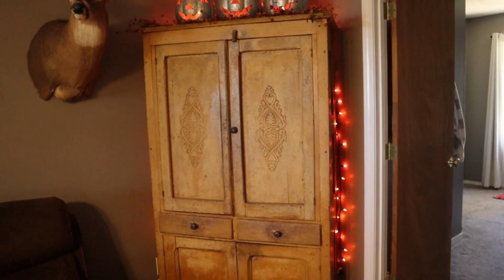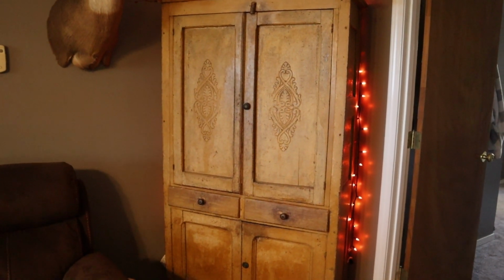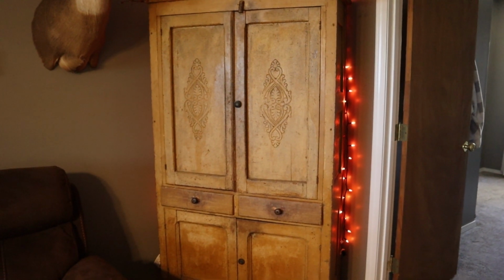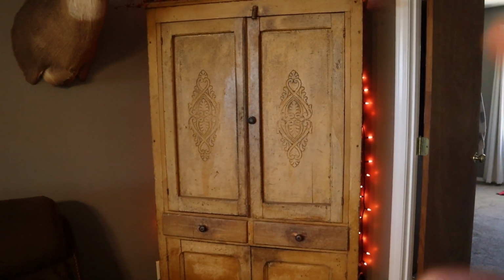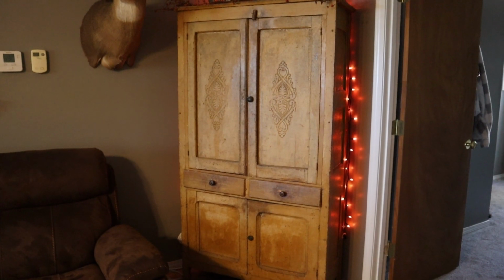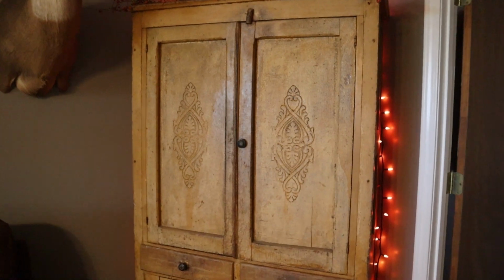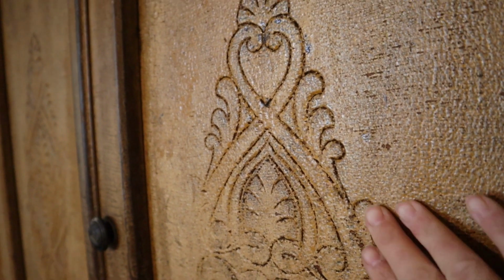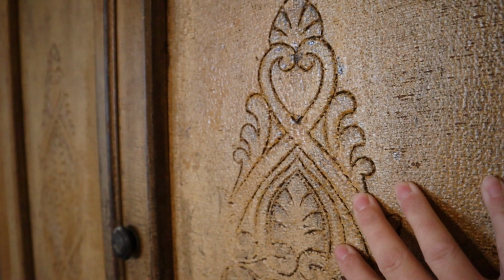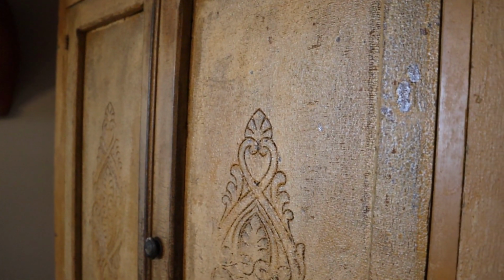So looking over here, this is actually my favorite piece that I have, just because it has been passed down since my great-great-grandma and grandpa. They actually owned this. This was their pie safe. This sat on the back of their farmhouse for a really long time. And I get the privilege to own this piece of furniture. I absolutely love it. The color and everything. Let me just zoom up really closely so you guys can get the full effect. It's a rough texture. It's a yellowish color, but aged really pretty and just really old looking.